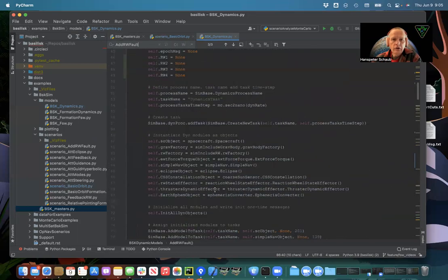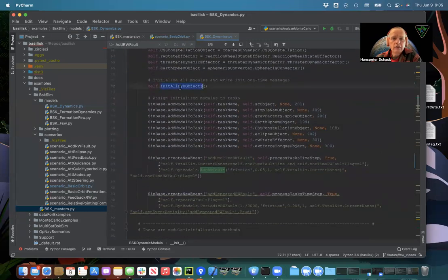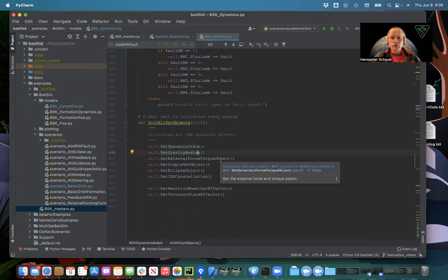Anyway, this is a lot of discussion on initializing, but we're not quite finished yet. There's this init all dynamics object, so let's dig into that quickly. What does that method do? That calls a bunch of other methods. Again, that was a choice, to make this one method call the inits, but then you have them embedded here where this all gets called. We will set up the spacecraft, we will set up the gravity bodies, we'll set up the external force and torque, and you will see what the setup actually entails, because it's not just setting the variables; we also have to do connections to messages, connect the message inputs and outputs, and so forth.